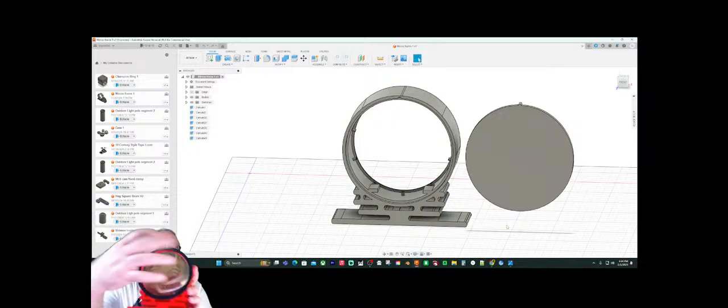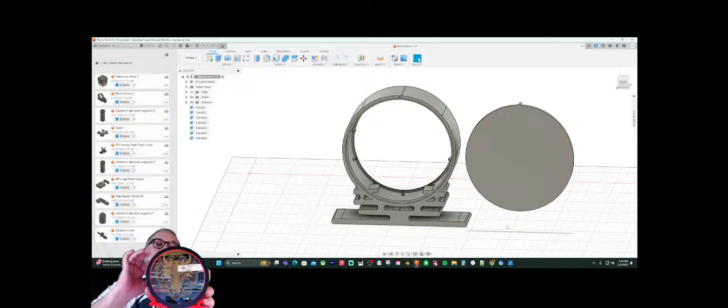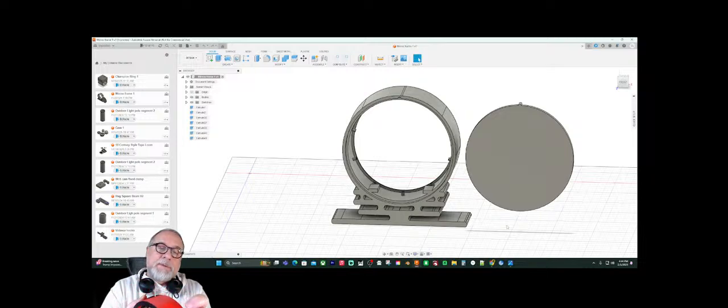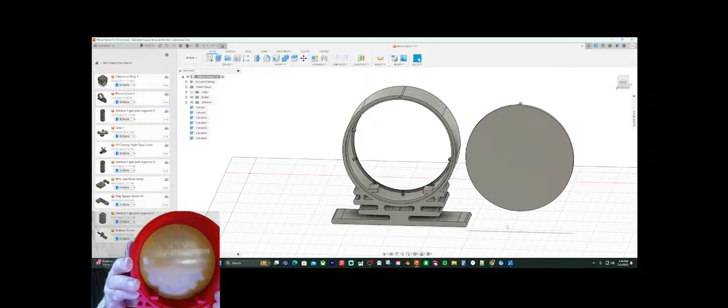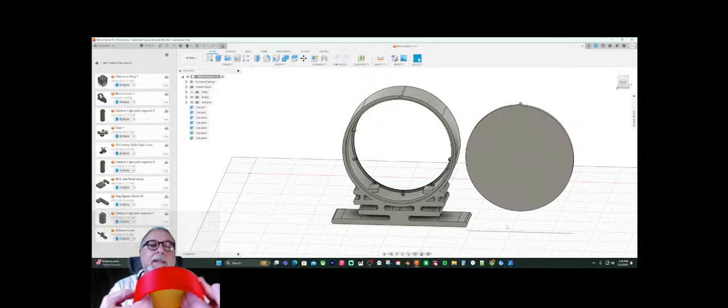I literally took the dimensions of the mirror. I decided how thick I needed this lip to be, how wide I needed the lip to be, so I could insert it firmly. And this, believe it or not, both this and the back, which I now can't get off, there we go, are just press fit. The mirror is actually here. I'm going to pull these lights out of here real quick. Set those over there. It is literally just press fit in there. So if I wanted to, I could actually just push this right back out again.